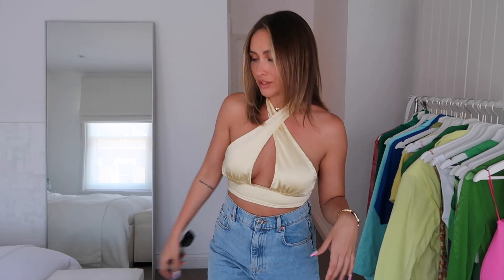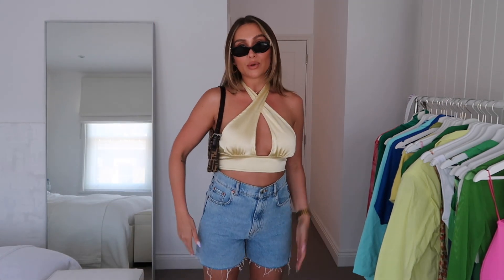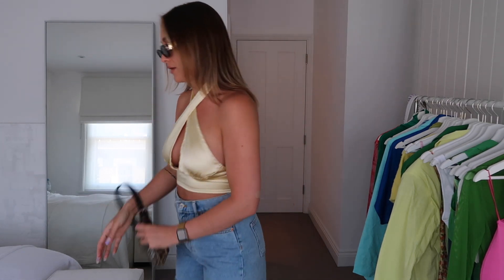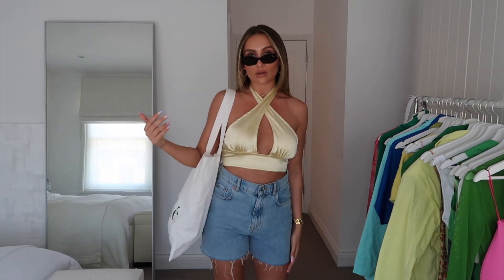I'm going to style this up how I'd wear it in the daytime. The shoes are the chunky Mango flip-flops which I showed you guys in Lisbon and my packing video. I love these flip-flops - they are honestly the best thing I've bought this year. I wore them every single day in Lisbon, they are so comfortable, just the perfect holiday flip-flops. I've also put on a pair of sunnies - these ones are the Vex sunglasses. You can style it with a little 90s style shoulder bag, or I was actually living for more oversized tote bags while I was away - I've got this one from Naked Fashion.